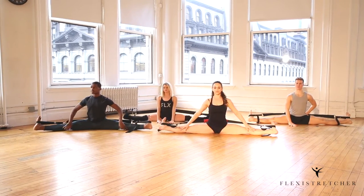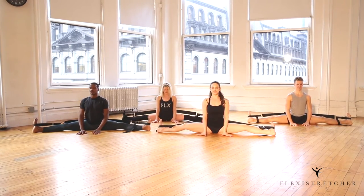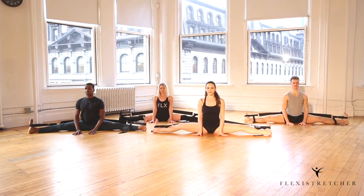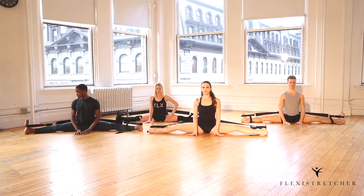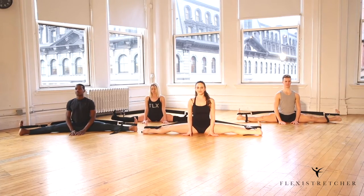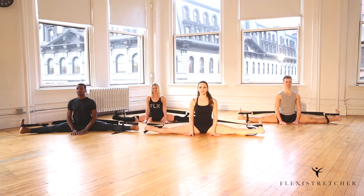Really push into it all the way and we'll do a little hip exercise here. Press the heels towards the ground and then lift up all the way — really focusing on not rocking back and forth with your pelvis. Heels down and lift up. Let's do two more times — heels down and lift up, and last time, lift up. Really pushing there.